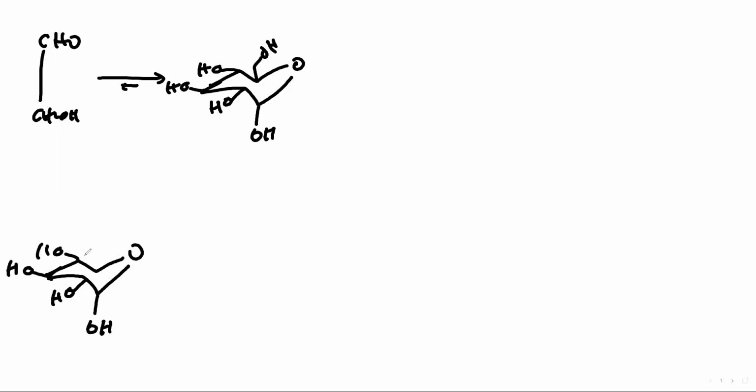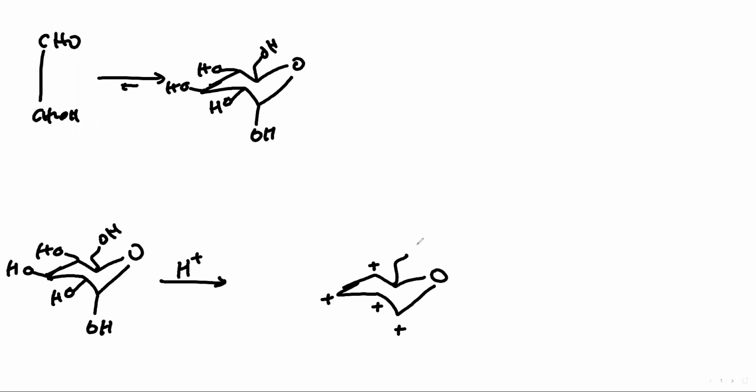Again, you might remember alcohol reactions, when we put them in acid, we like to go through cations. So if I were to put this in a particular acid, a particular temperature, usually low, and I were to guess which of these alcohols would react with the acid first, I could think about where on this sugar the cation would be the happiest. So all these positions here, I could think about cations being on those positions. I think maybe the worst position is this one because that's primary, so I won't even consider that.